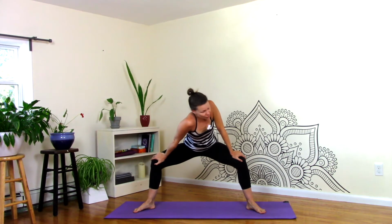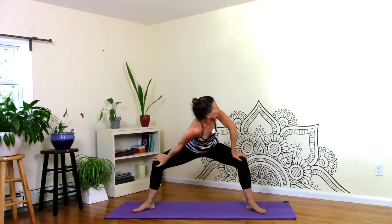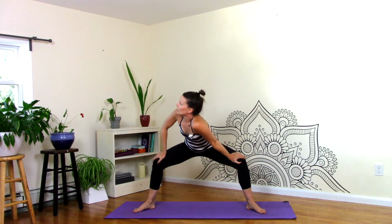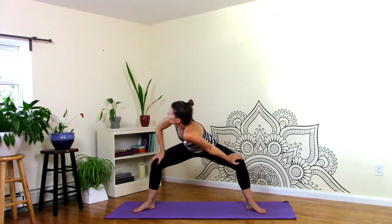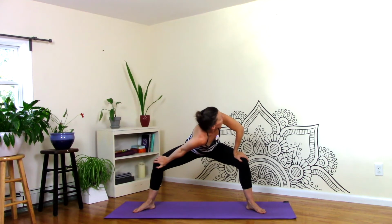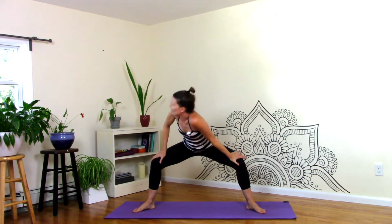You'll feel the shoulders come closer to the ears. Take your right shoulder, drop it towards center and bend into this left elbow as much as you would like to find a twist. And then we'll inhale, back to center. And then exhale, dip left shoulder and bend into right elbow. Inhale, center. Exhale, other side. Inhale. And exhale. Inhale, center.